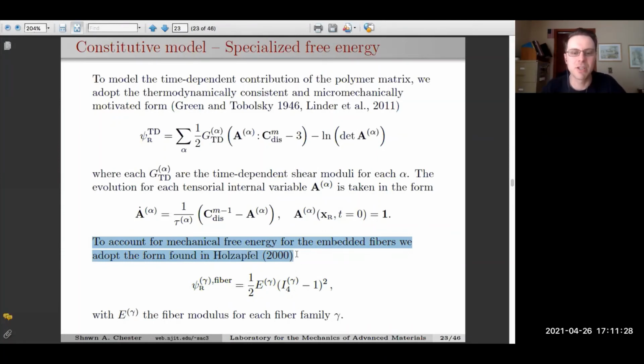continuum mechanics books, you'll find in Holzapfel, and we borrowed a lot of this idea from Professor Narnoki, where you've got a modulus for the fiber family, and then it's simply the I4 here. If you can remember, it's related to the stretch along the fibers, right? So it's not linear, but it's a rather simple choice for the fibers.